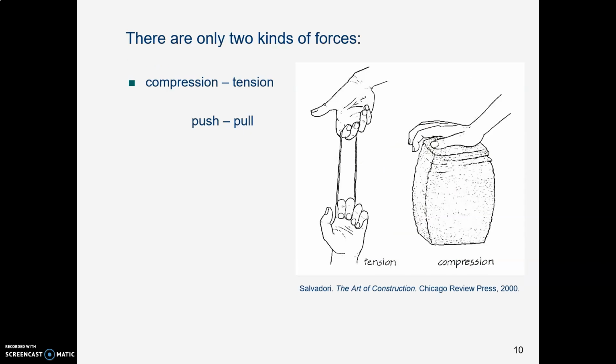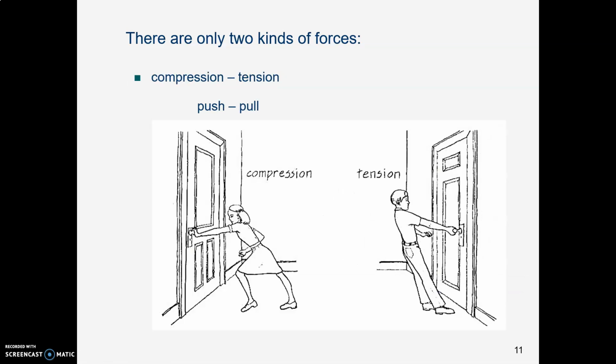Okay, so force, push or pull, there are only 2 kinds of forces, and that's it. That's all you have to deal with. Push or pull. And a fancy way of saying push is compression. A fancy way of saying pull is tension. And if you have a rubber band at home and a sponge at home, it would be a good idea to pull on that rubber band and just feel what tension feels like, and then push on that sponge and see what compression feels like.